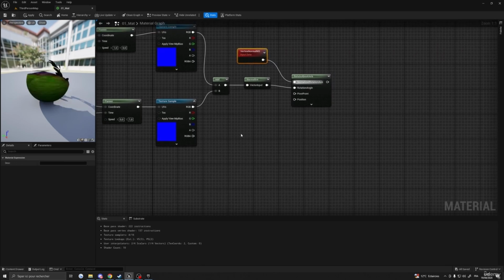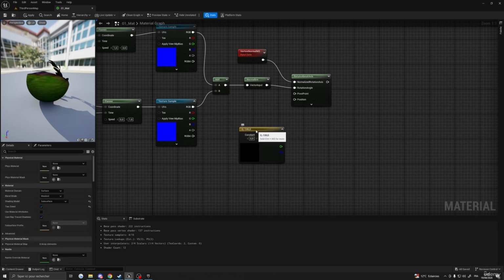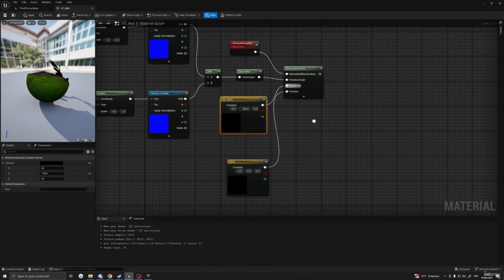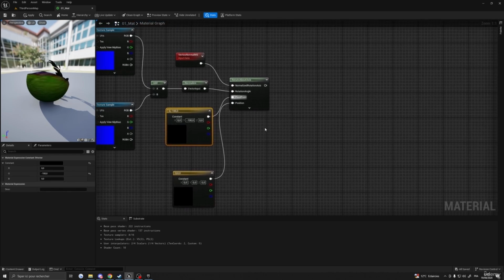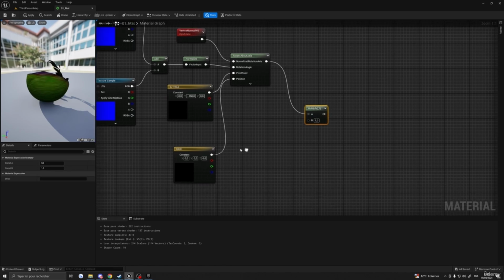In here, I'm gonna bring a Constant3Vector, and I'm just gonna change the Y value to -100. Now I'm gonna bring another one, Control D to duplicate, and I will keep the default value. So I'm gonna plug that into the position, and this one into the pivot point. And so from there, I'm just gonna multiply the result like so.